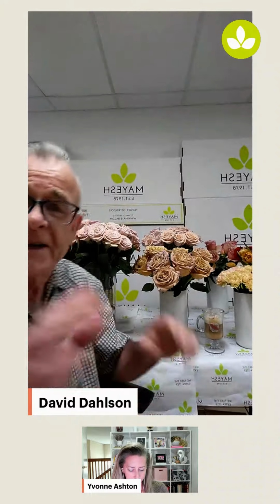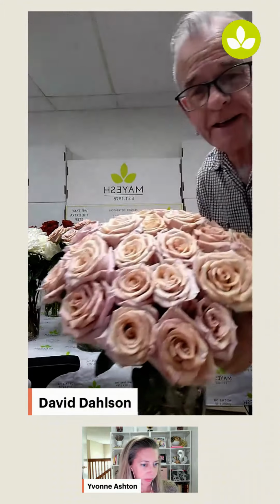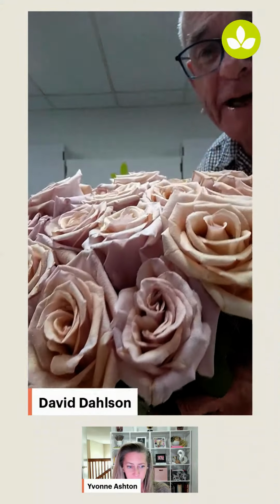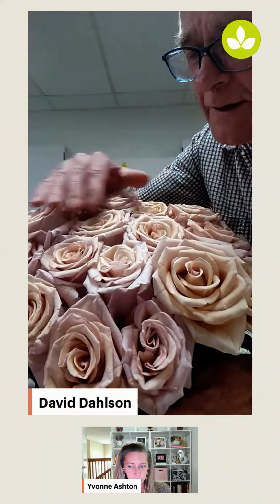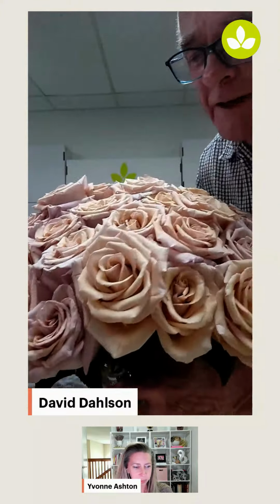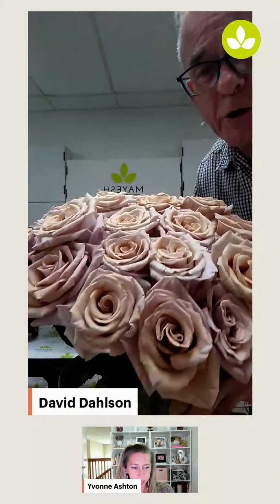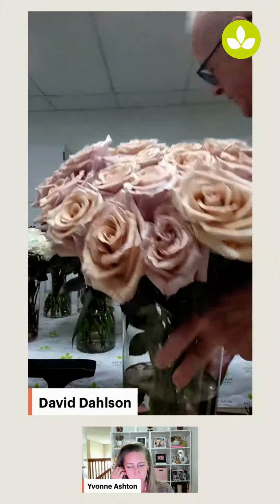Very nice. Now, something new we have, because we always like to have new stuff. Always love the new stuff, David. This is going to be available next summer, but we'll have bits and pieces between now and then. But look at this, beautiful. This is called Nude. It's from our friends at Agrinag. Really beautiful, sort of pink with a touch of not quite peach, but a dash of brownie peach. Very nice. I think it'll be very popular next year. It's a little bit what we call muddy, but beautiful. And as it opens, it gets more and more peachy brown. We can expect to see it next year, midsummer, from Agrinag. Nude. Beautiful.